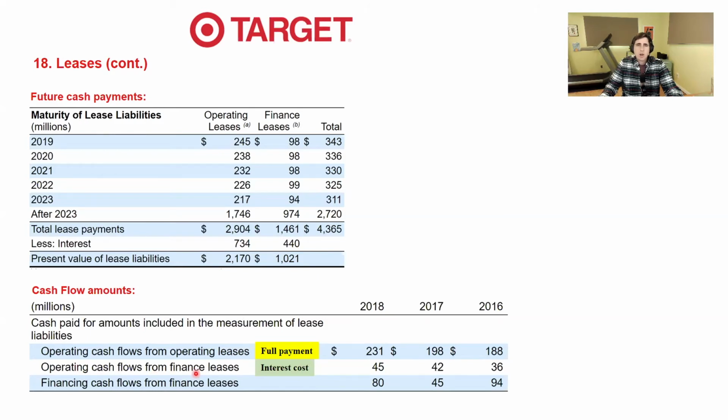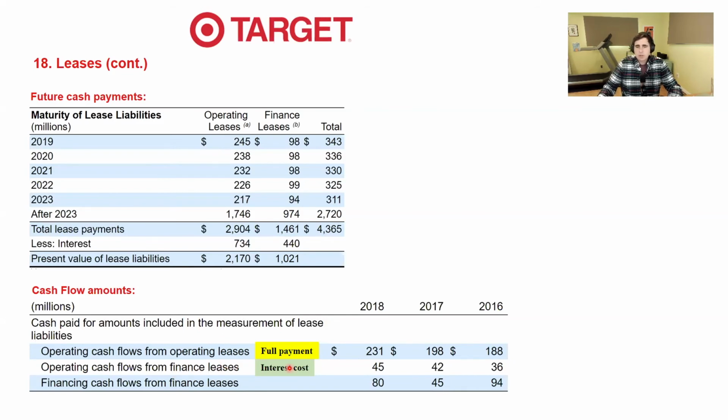Why is that? Well, the buildings are a part of Target's operations. And so borrowing money to finance those buildings, the interest cost that the company's paying to borrow for the buildings, is considered an operating activity, okay? The interest cost is considered an operating activity. And if you want, you can just memorize that. Maybe it doesn't make conceptual sense. It's not obvious to me, but this is the way it works.